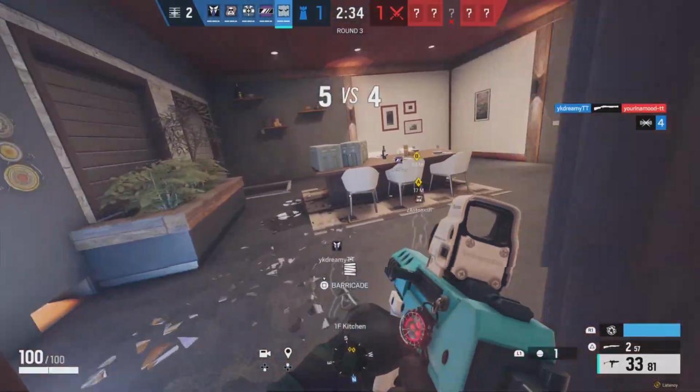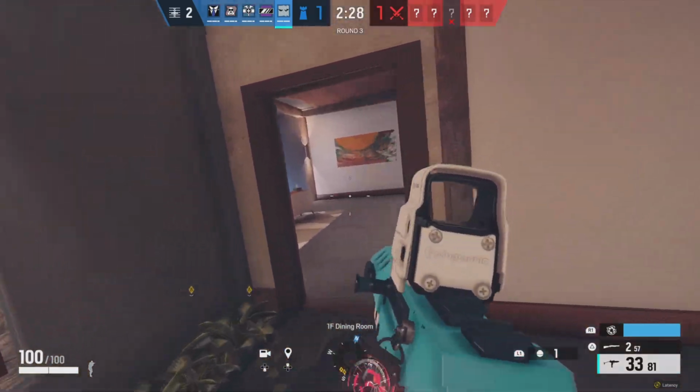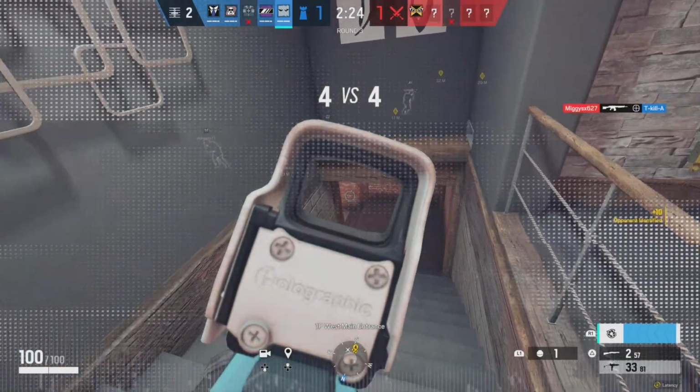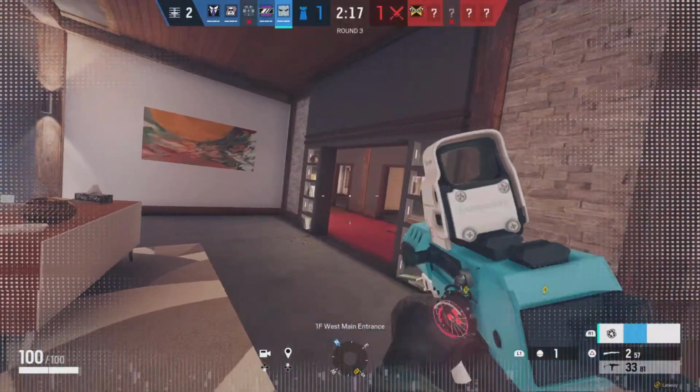Now, one thing that I like to do when I play Vigil on this map is roam over upstairs for kitchen, dining, trophy, west main, and the idea here is that we're going to have vert for the long hallway. If the enemy team doesn't try to push me out of this position, I'm going to be able to peek that vert to get myself very easy kills.